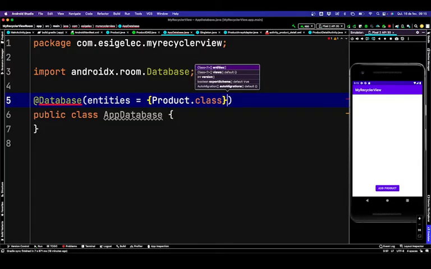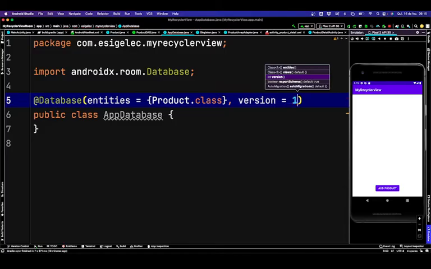And also we need to say what's the version of our database. Why do we need that? Because maybe we release this application, it's on the store, people are using it, and we decided that we also want the quantity.